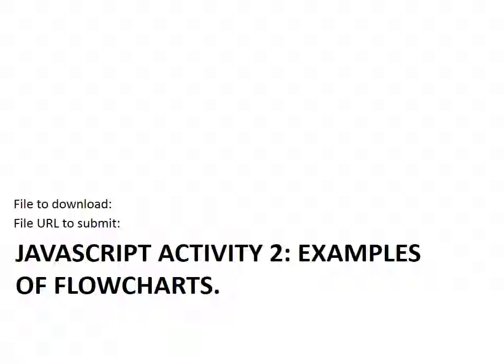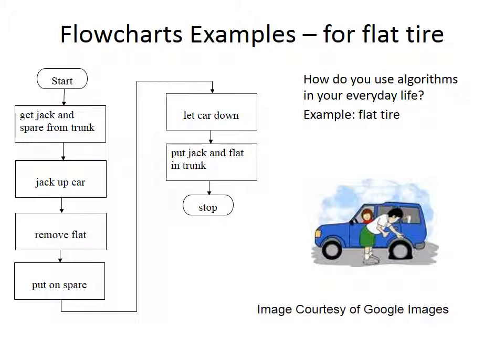In this activity, I want you to draw example flowcharts on paper with a pencil. Flowcharts can be used to demonstrate everyday processes such as changing a tire. Please note that the chart begins with a start and ends with a stop. Please note there are a series of processes that occur. Also note that there are no inputs/outputs or decisions in this process.